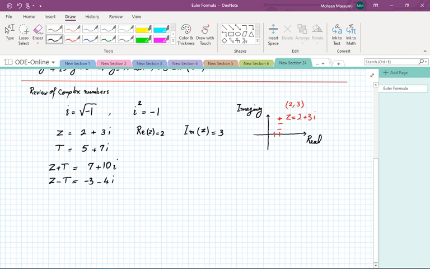If I have a real number times a complex number like 5z, so this is 5 times (2 plus 3i). Same rules of distribution you have seen before, exact same thing. 10 plus 15i. If I have an imaginary number multiplied by a complex number, suppose I have 7i and I want to multiply by z, so it's 7i times z. My z is 2 plus 3i.